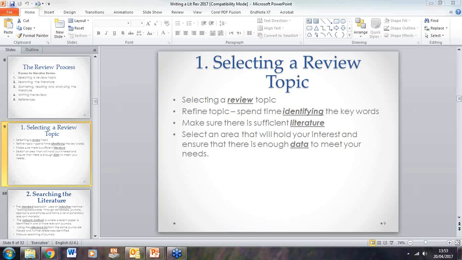So select an area that holds your interest. I said before, if you find it slightly dull now, you're going to hate it by May. And if it's something you might want to do for your dissertation next year, you're just going to want to kill it by Christmas. If you have no passion about something, somebody told me I ought to do something on infection control.